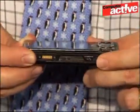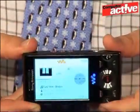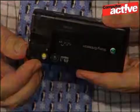Internal memory on the phone is a little tight given the emphasis on mobile media, but it can support memory stick micro cards up to 16 GB in size. The Walkman button on the side starts the music player, and there are also buttons for track and volume control. The W995 isn't just about music, as it has a small stand on the back so you can watch video without having to hold it in your hands, and videos can be played from YouTube or the BBC iPlayer.